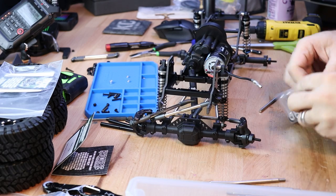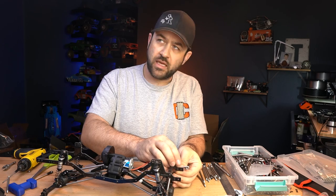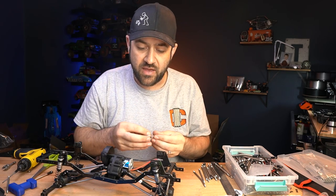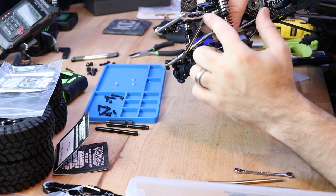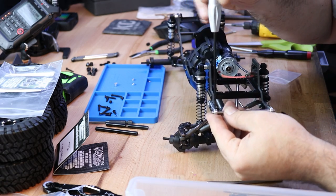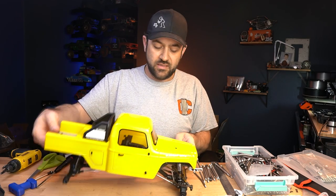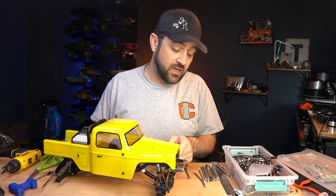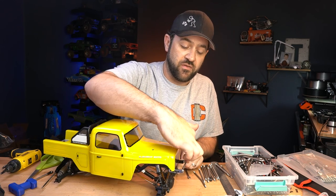This is already a really rigid front setup with that servo mount being so close. I'm going to use hardware and lock nuts — keep them loose so we can slide them front to back because it's a slotted design. I don't have enough hardware in the right length, so we'll pull the front bumper mounting hardware out of the chassis. We can only push the bumper so far back before it hits the panhard. These tiny M2.5 millimeter screws — you'll need a 0.050 driver to get those in there. Front bumper is on, though it still sticks out there a ways. If I wanted to be picky, I would cut these bumper brackets and slide it back about a quarter of an inch — that would take the front of the bar right to the front of the carbon fiber chassis.